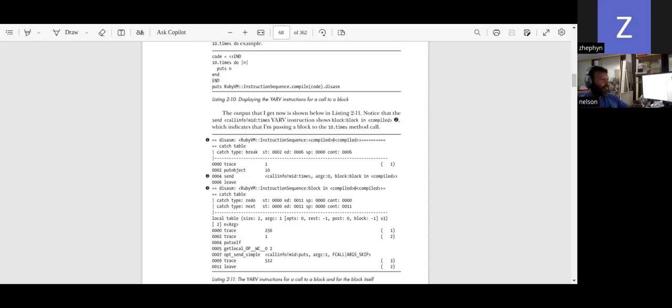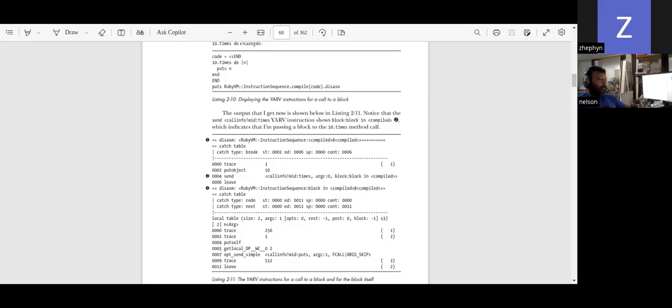Oh wait, so there it is. I can see in this disassembly, local table, size 2, arg 1, options 0, rest -1. I'm still a little confused by these tables, but I don't think the pattern matters, because that gets into the implementation.